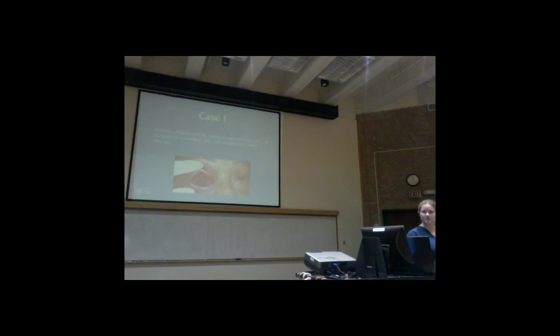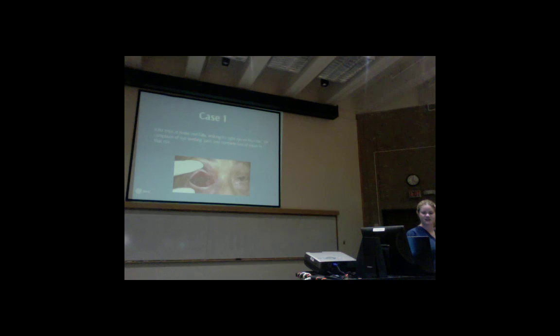Who can tell me something that's wrong with this picture? Anyone? It looks bloody — a lot of blood around the eye. Does it look puffy? Does he have bruising around the eye? Does it look like the eye may be sticking out a little bit compared to the other one? A big thing in medicine and physical exam is symmetry. One of the easiest ways to look at a patient or imaging and find something wrong is to look for asymmetry. This guy has two eyes, and there are a lot of differences between the right and the left.